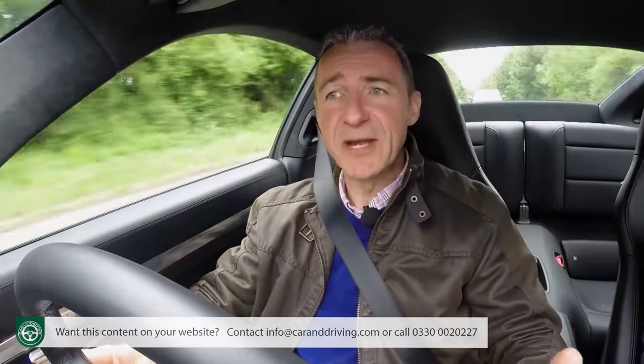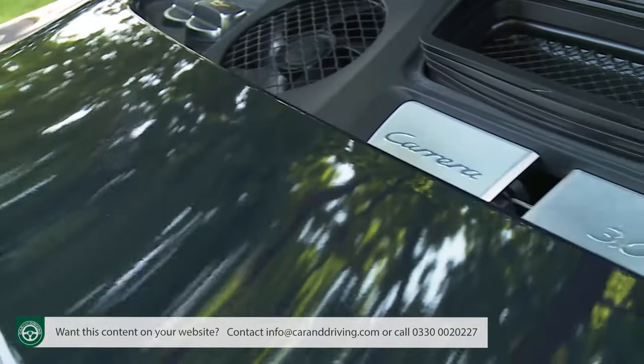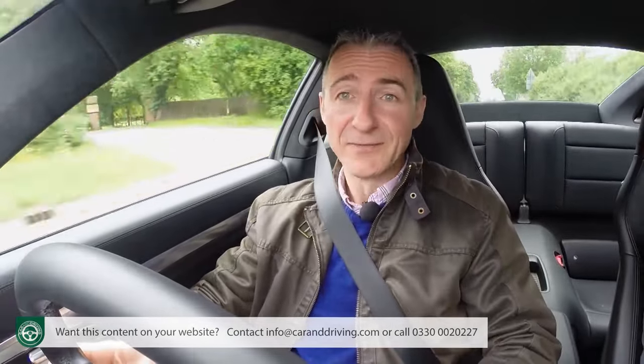Time and again, brand enthusiasts have worried that necessary changes will dilute the 911 experience. The switch to water-cooled engines in 1998, the move to electric steering in 2012, now the adoption of twin-turbo technology for Carrera models. None of it, though, has changed the essential appeal of this car, and hopefully, nothing ever will.